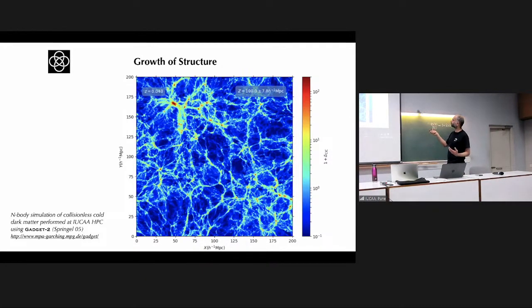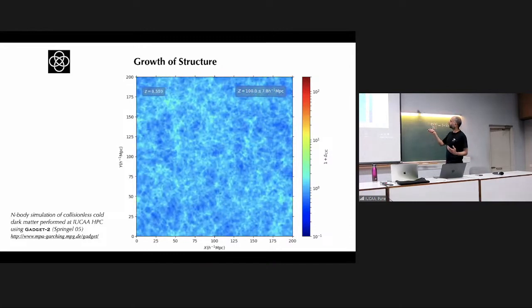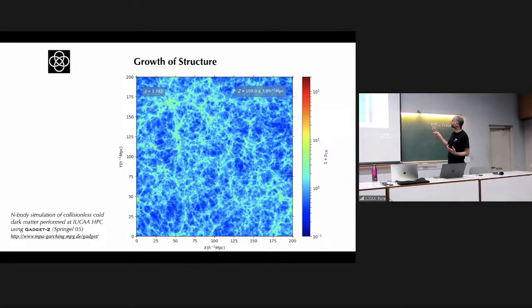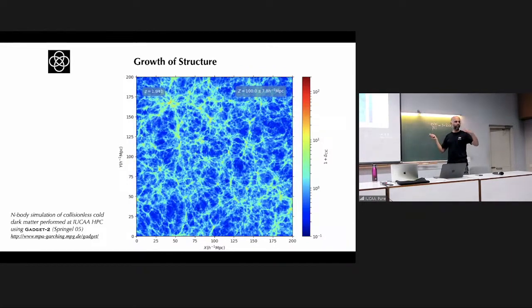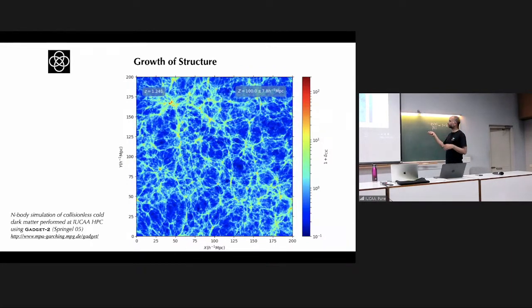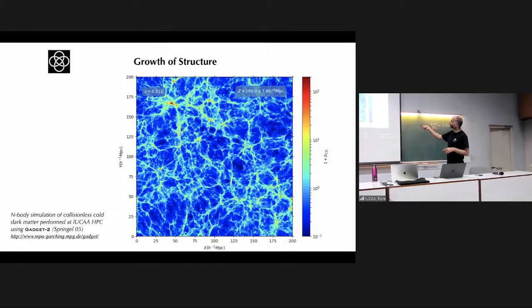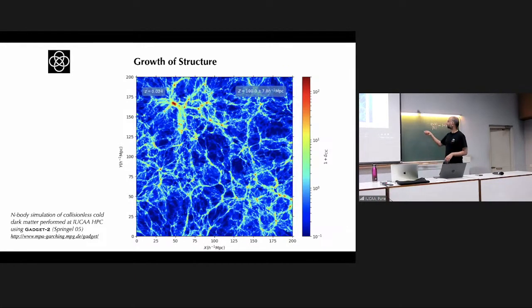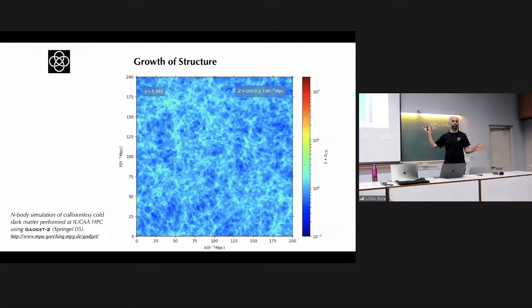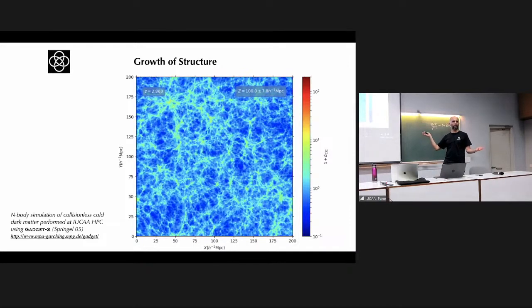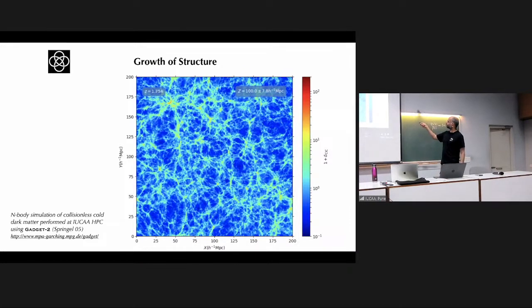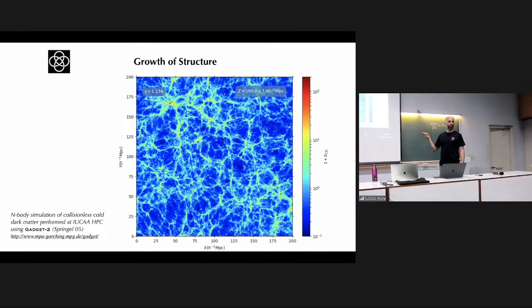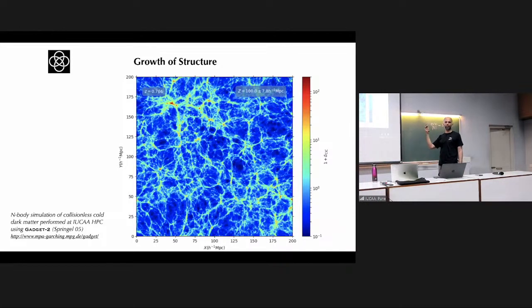So there are very overdense regions and very underdense regions. In the initial conditions, you see everything is around this cyan to light blue, so everything is close to the mean density. But as time progresses, the density contrast between this place and, let's say, this place is what? Three orders of magnitude at least. This depends on the resolution of the simulation, how well you can resolve these structures. But it is very clear that whatever the simulation is doing, it's a black box for you just now. I've not told you what goes into it. But whatever it is doing, it is creating a structure that looks not very different from the structure of those galaxies that you were seeing before.